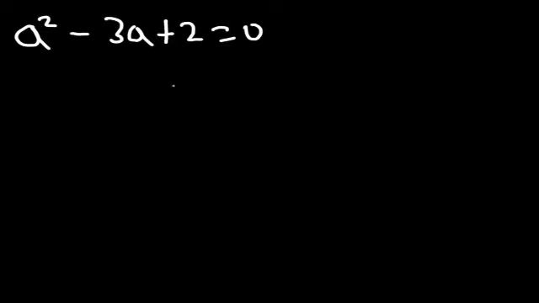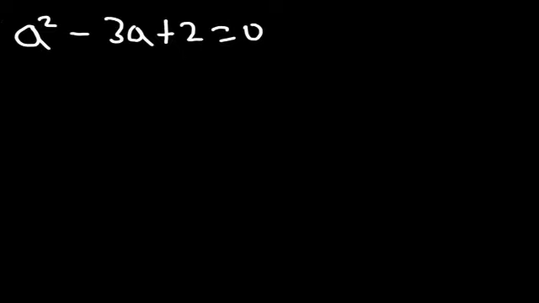How can we solve quadratic equations using factorization method? In this video, that's exactly what we are going to be focusing on. Let's begin with something simple. If you have a problem like this, a squared minus 3a plus 2 equals 0, what should you do if you have to solve this problem using factorization method?